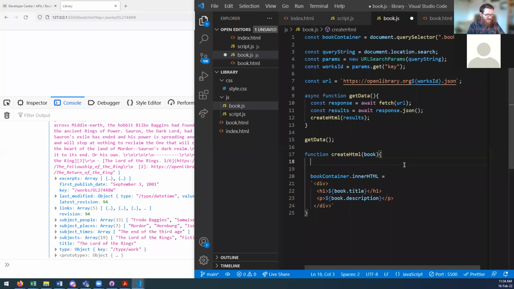So we can create a variable for this. Let's have characters HTML equals an empty string.